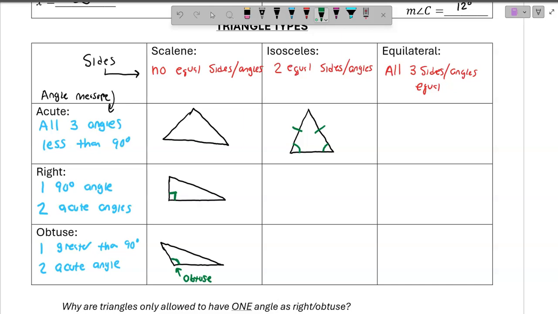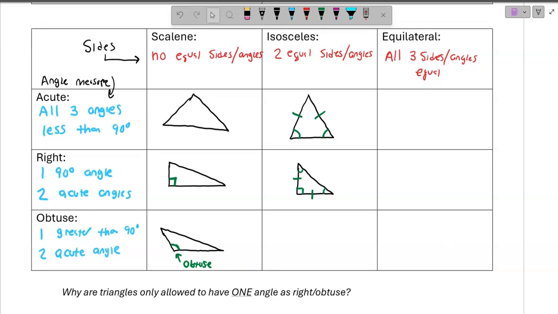In an isosceles right triangle, we're going to have 2 sides that are the same. Let me keep the color the same here. So it's going to look just like this. We're going to have our right angle. We're going to have our 2 equal sides. Now, if you want to talk about the 2 equal angles, they would be the other 2 angles that are not 90 degrees. So take a little question there on the side, a little side quest. What would those 2 angles have to measure then? I'm not going to answer it, but let you think about it.